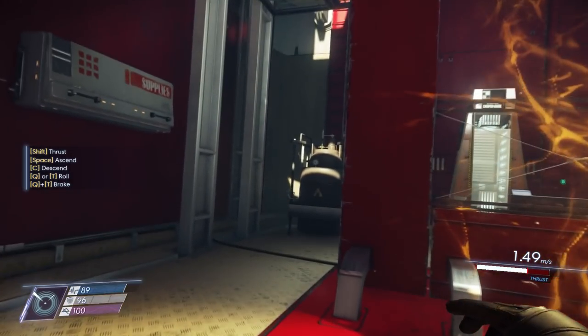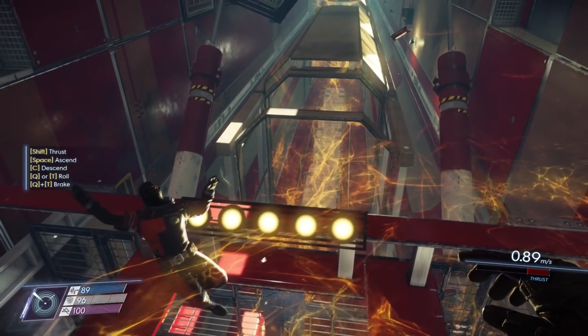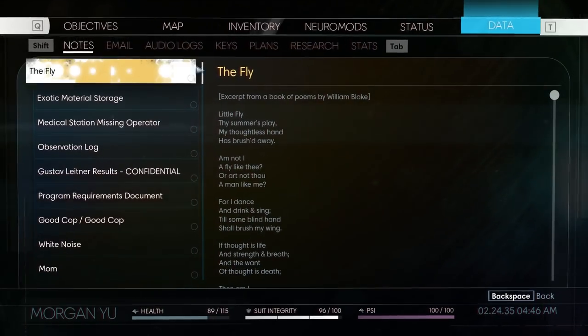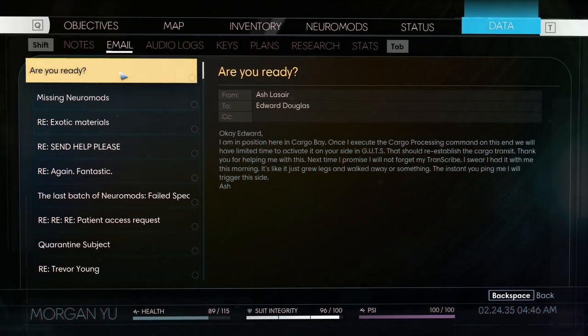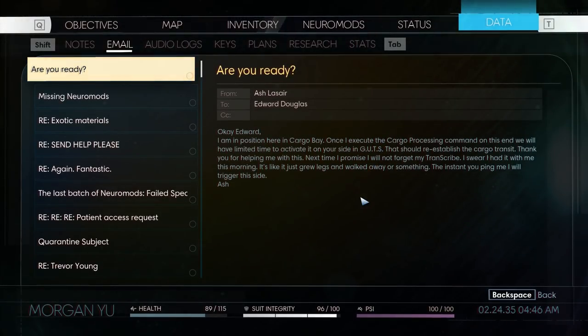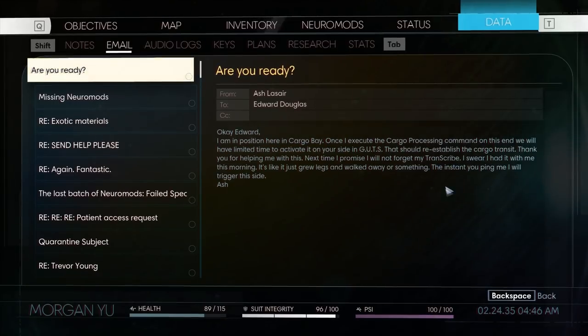It looks like we have to do something from both ends, maybe, at the same time, because we had received an email, or we read an email. If we look at our inventory here, and our data tab, and we look at email, we get this email from Ash to Edward, and he said, okay, Edward, I am in position here in Cargo Bay. Once I execute the cargo processing command on this end, we will have a limited time to activate it on your side in GUTS. And that's where we are. We're in GUTS, I believe. That should reestablish the cargo transit. Thank you for helping me with this. Next time, I promise I will not forget my transcribe. I'm not really sure what his transcribe has to do with anything.